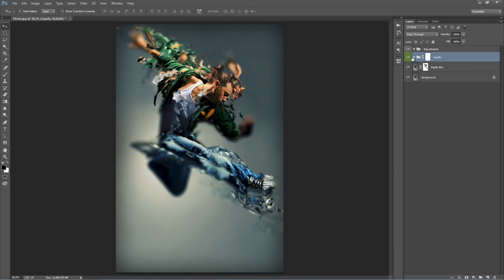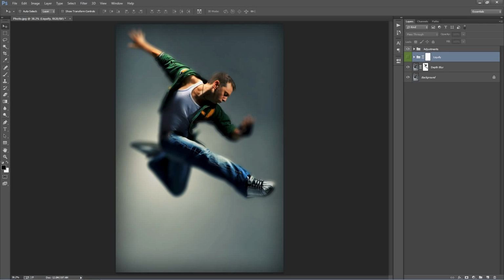Alright, so I'm just going to turn off the Liquify folder so you can see that wherever we brushed remains in focus, everything else is out of focus. Now the layer that's given it the blur is this one here called depth blur, so you turn that one on and off if you don't want it. If you want to say his hand here, if I want that to be in focus, I can select the layer mask, grab a black brush, and I can just brush that in, or his hand here, I can keep that in focus, and white, if I brush white I can bring that blur back in.